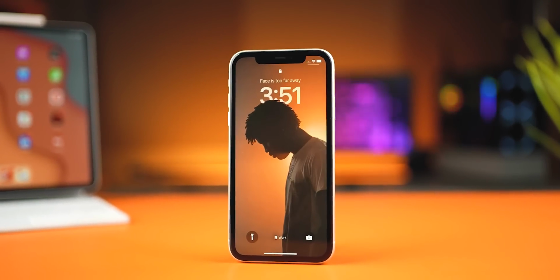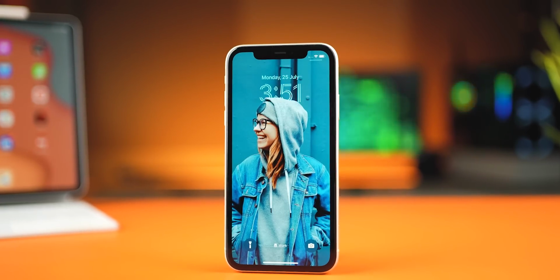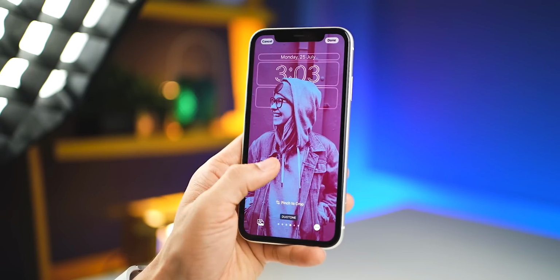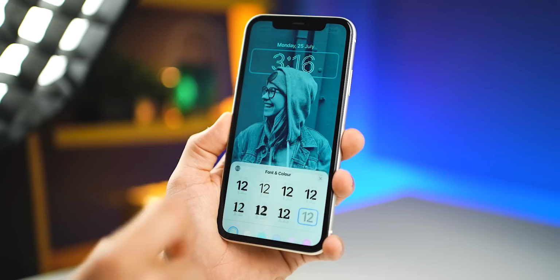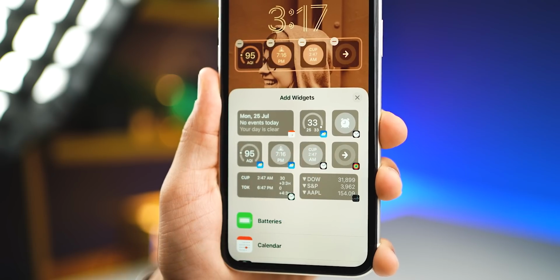First, iOS has approached their lock screen very differently this time. You've got this very cool effect now where the clock intelligently hides itself just a bit behind the subject in any photo that you choose. You get some options to choose from, and once you're happy with the look, you set it up. You can choose from different clock fonts, set up a custom color for it, and even add widgets that make the most sense to you. Or not, if you want to keep it neat.